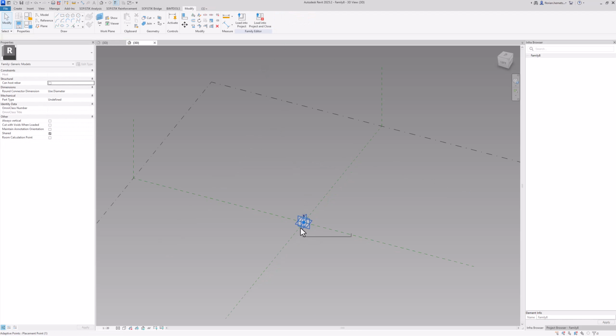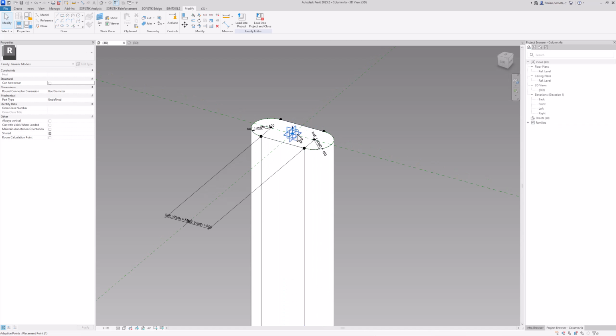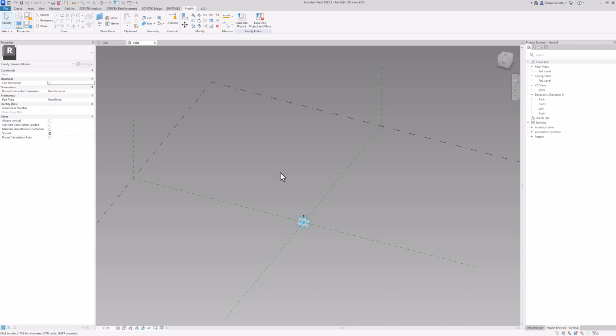And now I want to talk shortly about nesting the other family that we still have open over here into this main family. To do that, keep in mind that we have a project browser over here that allows us to navigate already existing families in our main family. I want to place my adaptive column via this one adaptive point into my main family.